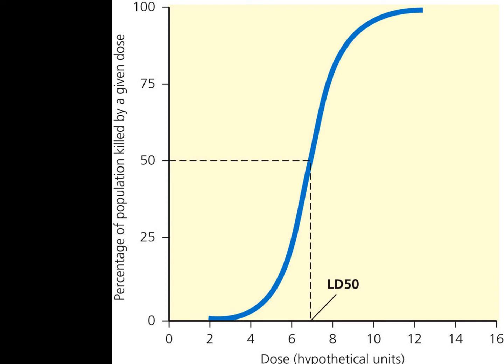But there's a point for every toxic chemical where 50% of the test organisms die, and that's called the LD50, which stands for lethal dose, 50%. It's a standard point of reference for a chemical. Now, the level of exposure that is allowed for that chemical needs to be much, much lower than the LD50 amount. But it's a point to start from to work out what is a safe level of exposure.